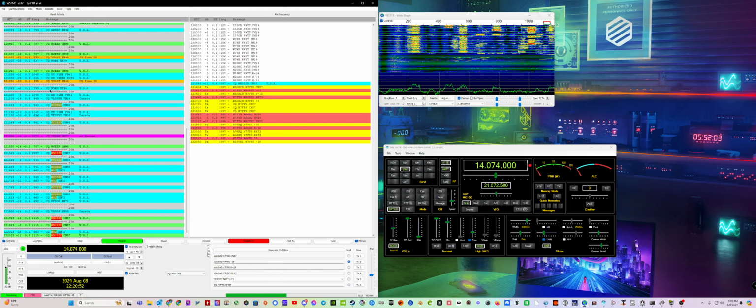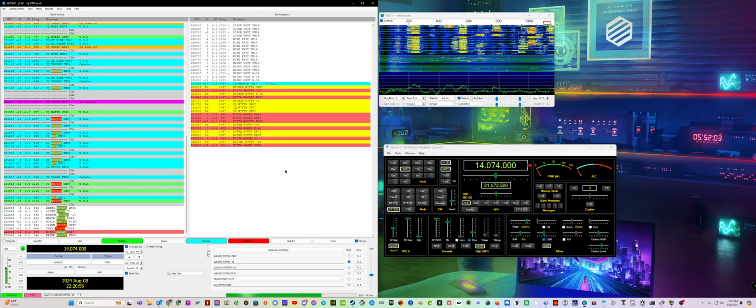But if you don't have CQ on, I'll show you this while it's doing this. If you don't have CQ on, it will show every conversation going on, and it just clutters up the left side. So I like to hit CQ Only, so it'll only show people calling CQ so you can keep tabs. If you're trying to follow someone, you'll see them. Like when it gets really busy, that left side will be popping. You're going to have a lot of people.